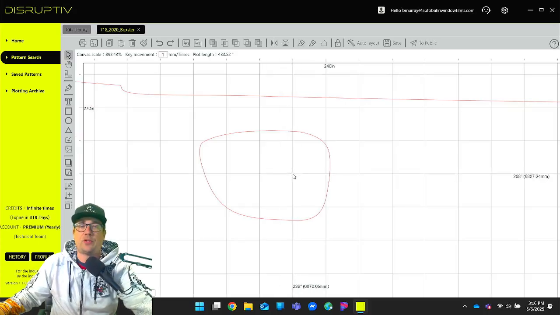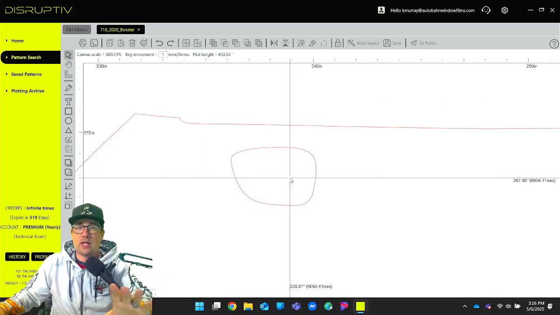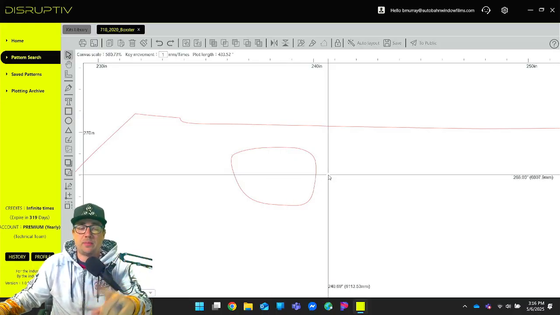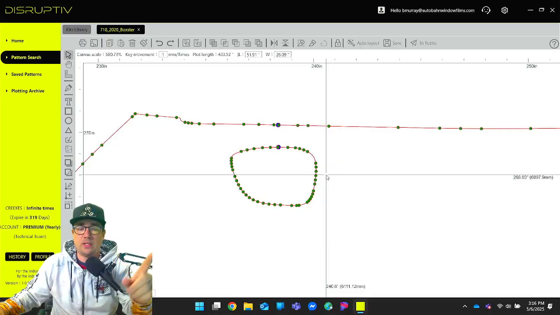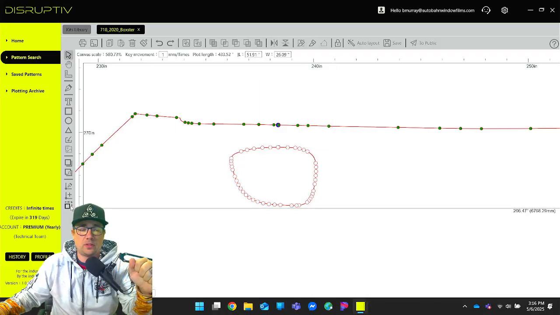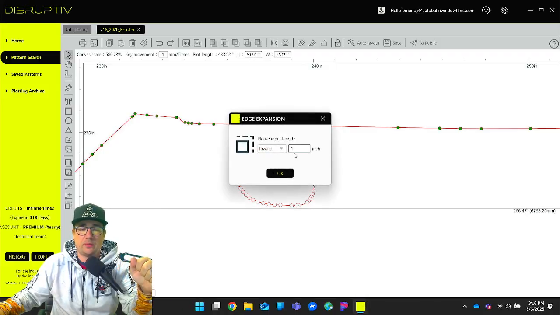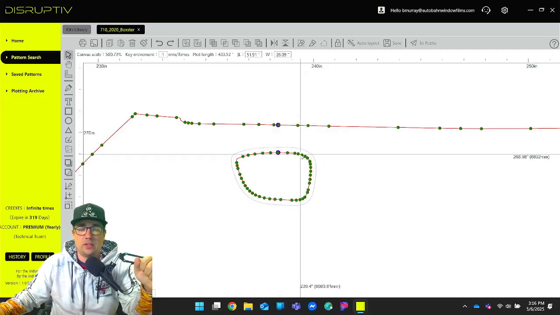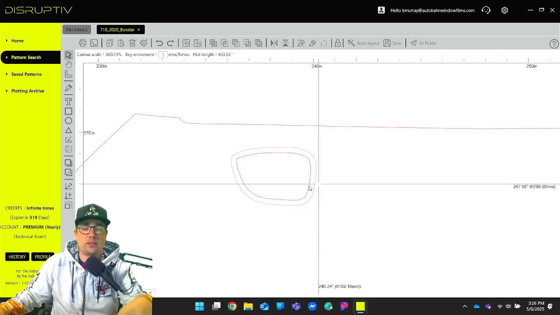And let's say if you're doing gloss, you can leave it like this, you're just fine. If you want to do matte and actually cover that up, Tony made a great point to bring up in his video. Let's also make that a little bit smaller. So let's highlight all these nodes, go to edge expansion, switch to inward, and let's say we're going in about 1/4 of an inch smaller. So now that cut there would be a little bit smaller.